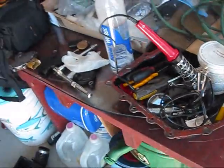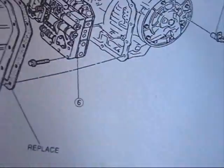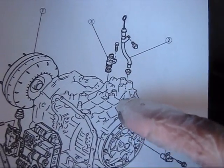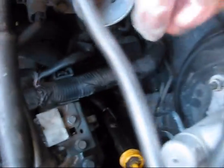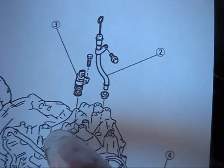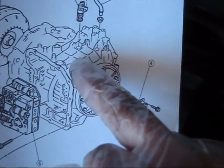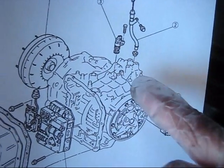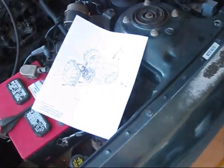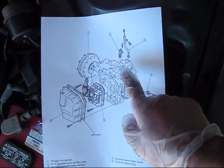It cannot be accessed from the top part of your car. You need to jack the car up and access it from the bottom, because the end of the dipstick is very deep. When I'm trying to squeeze my hand through, I cannot even reach the end of the dipstick. And the VSS speed sensor is located in the same place, approximately 2 inches above. So there is only one way you can access it. You have to jack up your Mazda 626 in order to get access to the VSS sensor from the bottom.